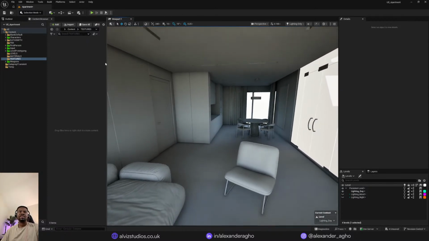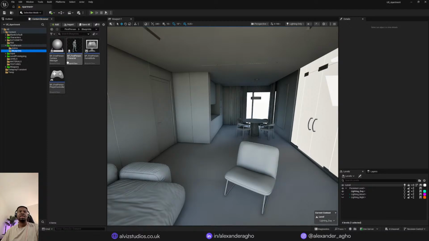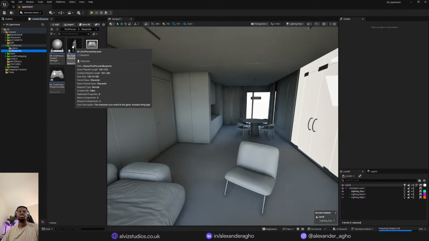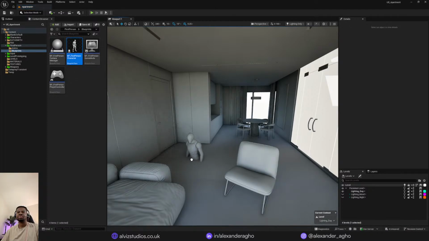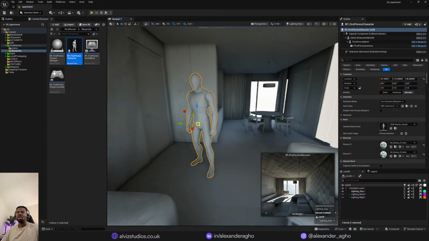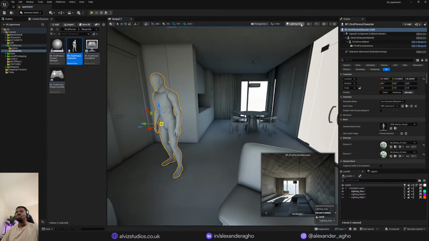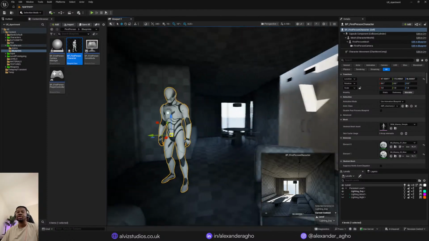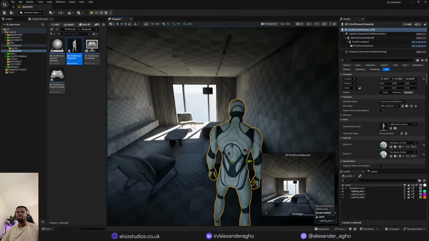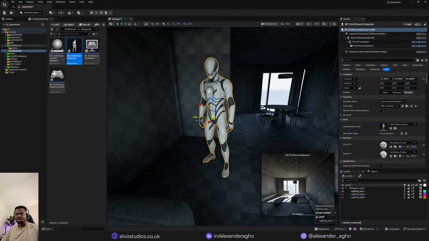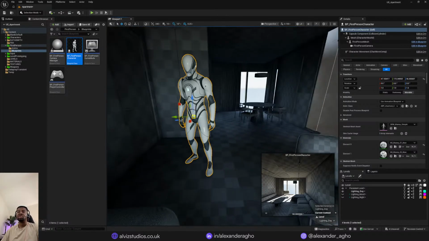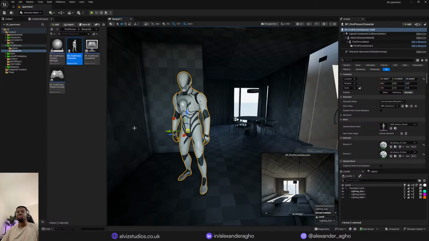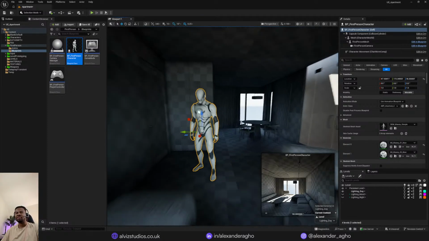Let's look at the first person character first of all. We go to the first person folder, go to blueprints, and this is the first person character. I'm just going to drag it into the scene. So let me also change back to my lit mode just so that you see the character in all its glory. This is what we're going to use to move around the scene, but I'm just showing you what it looks like. There's a better way to bring this into our level.